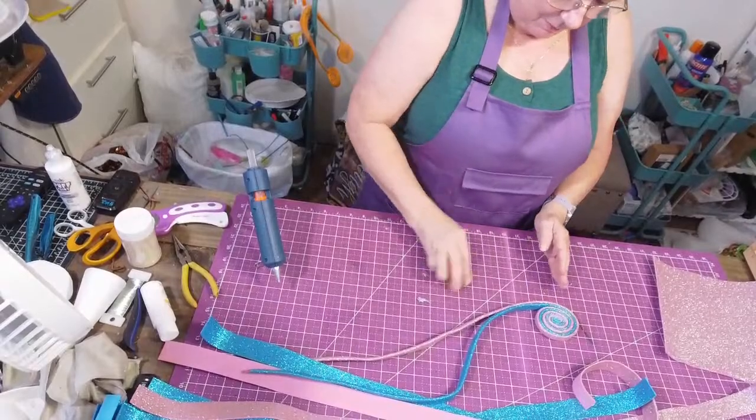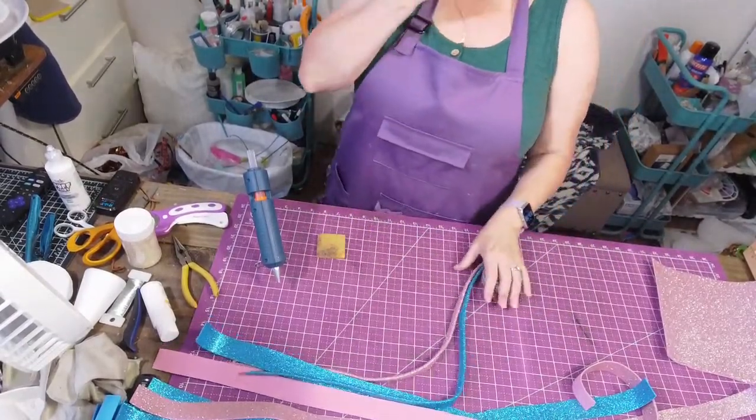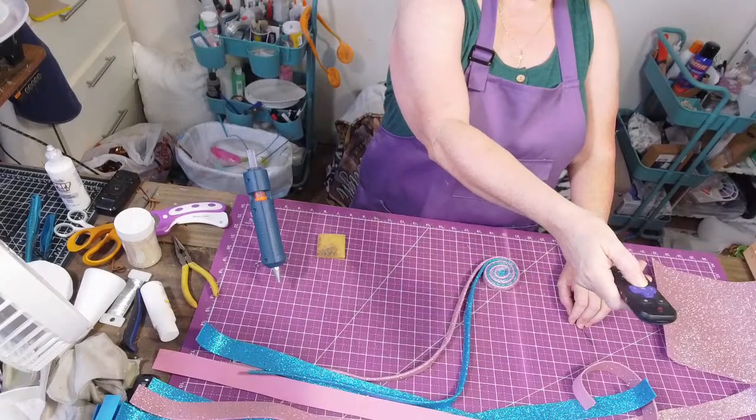So I was making these lollipops, and I thought, oh, let's go live and do that. So I've missed y'all. I'm sorry I haven't been on.